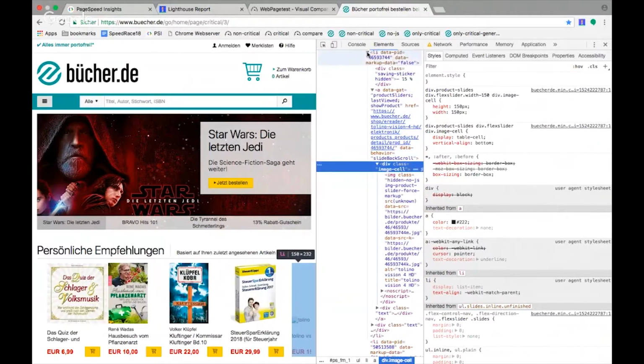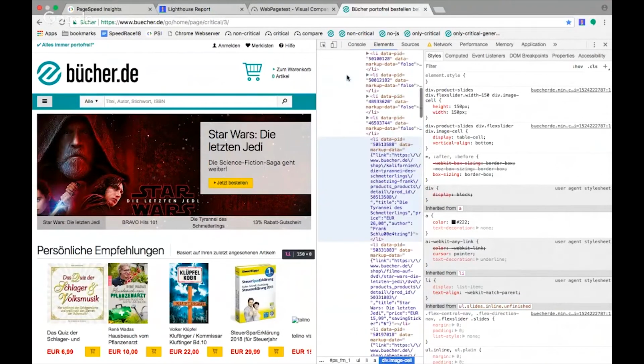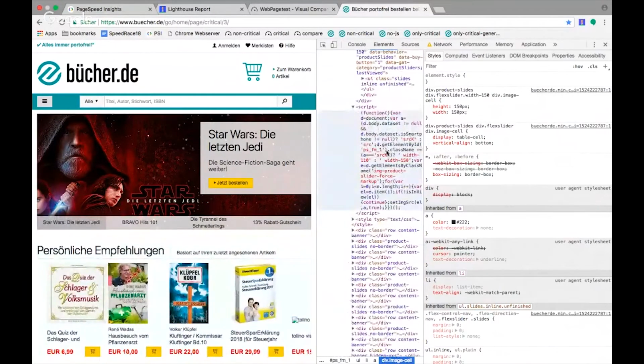So the point is, we know that the first slider could potentially be inside the above-the-fold content. So for the first slider, we are doing an exclusion. The first slider has an inline script tag, which also can load the images. So it's a subset of our lazy loader.